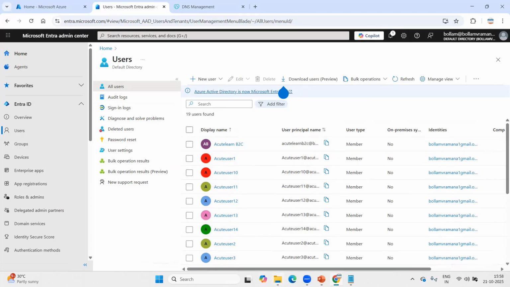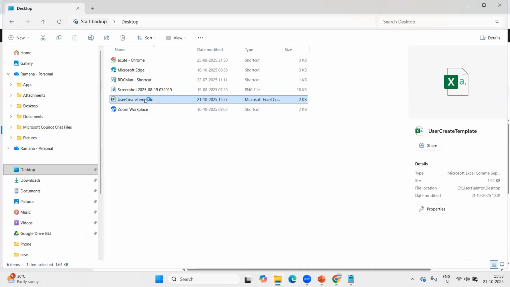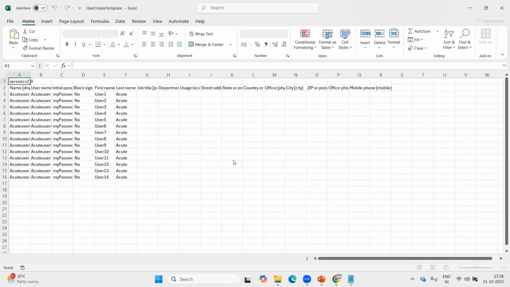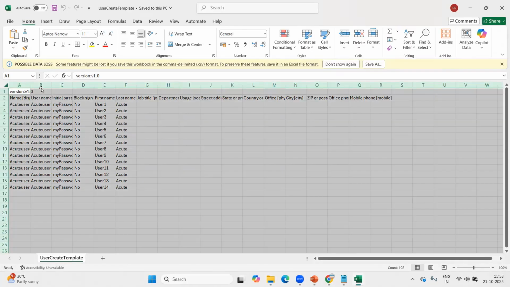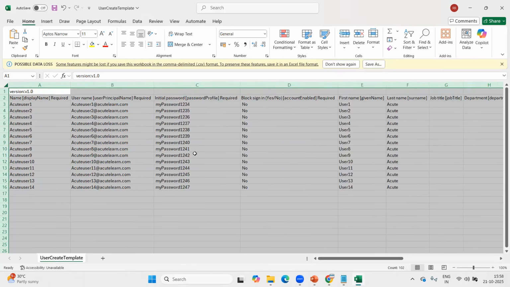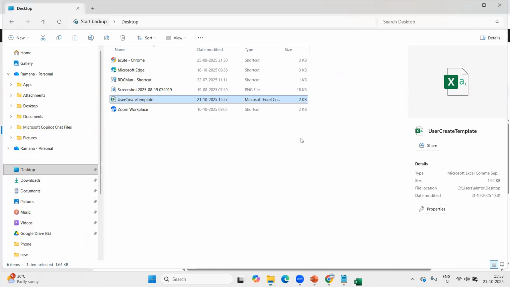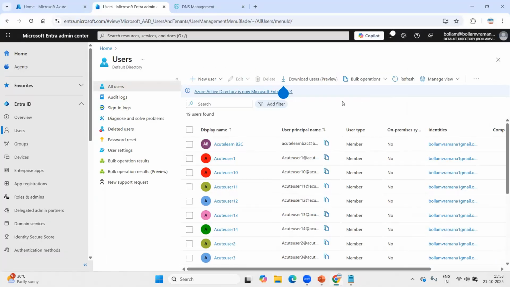So what are the user accounts which are existing here in the CSV file format? It is created with the default password, which I specified in the document. So this way you can create the bulk users and you can delete it.